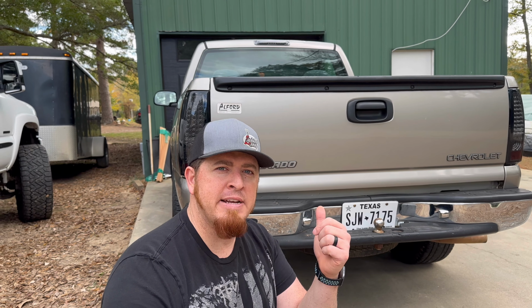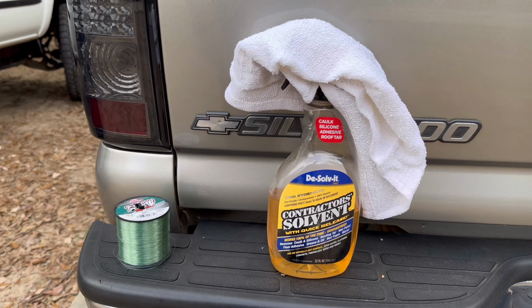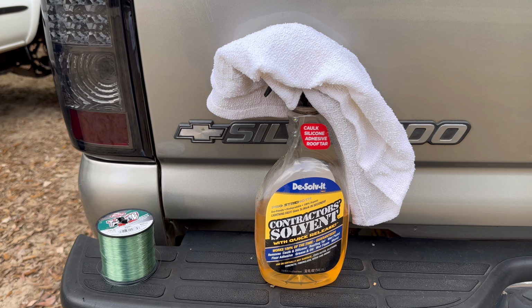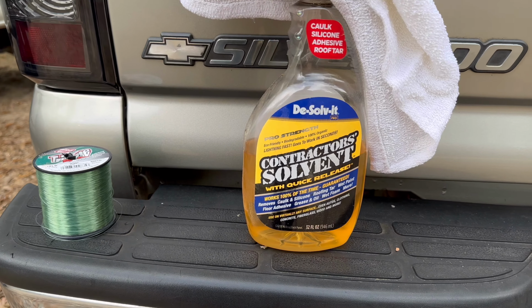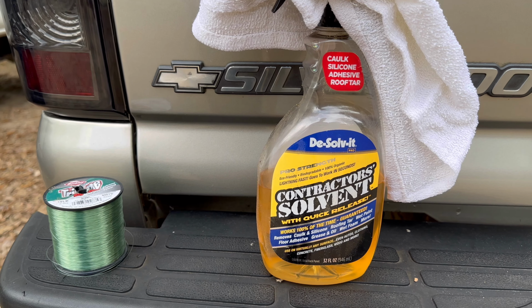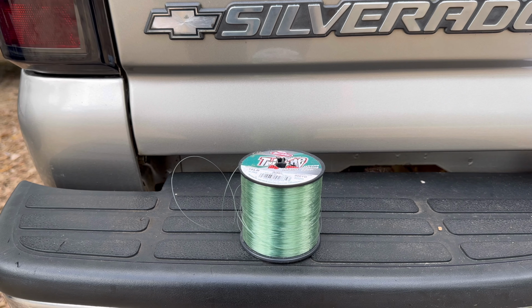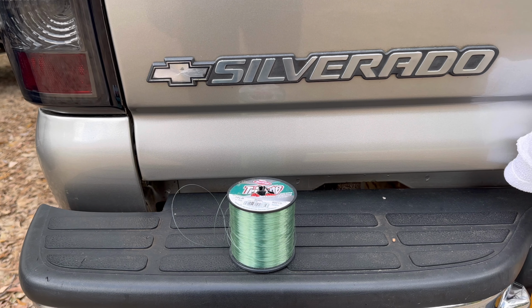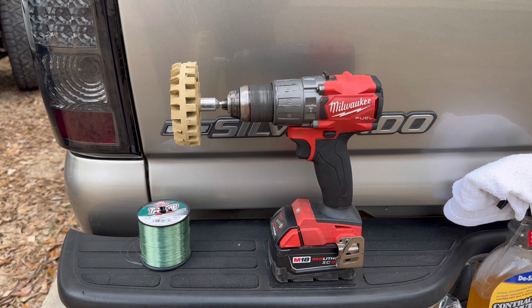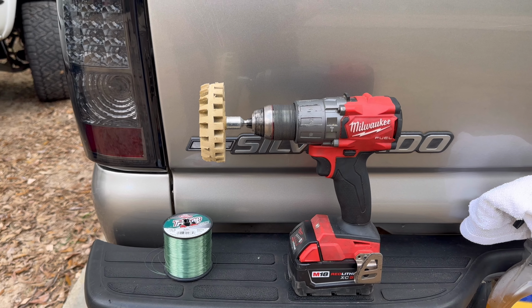All right, let's hop right into it. To remove these badges, you're gonna need a few things. First off, I like to spray them with Disolve It. This contractor grade solvent really releases the adhesive and helps you to get it off of the paint. You're also gonna need some fishing line, the stronger the better. After pulling off the badge, you're gonna need an eraser wheel.